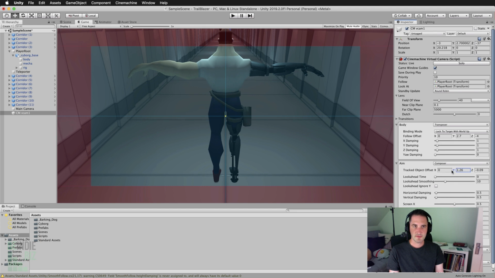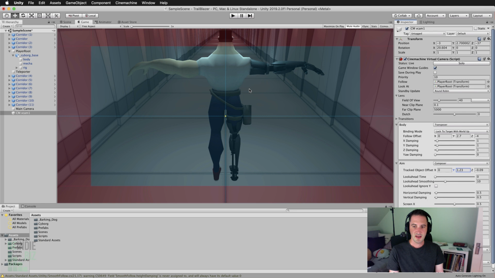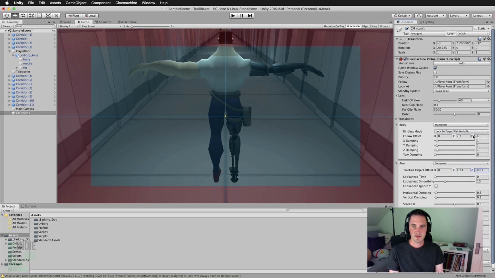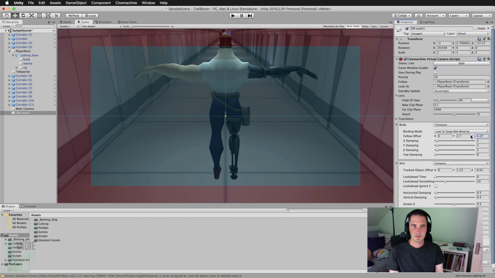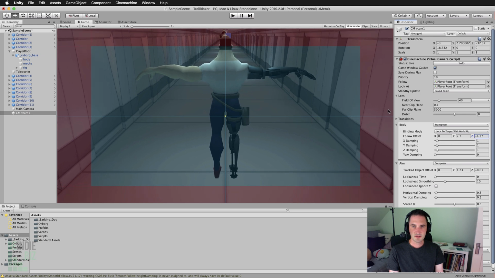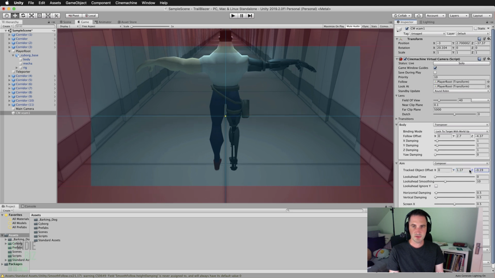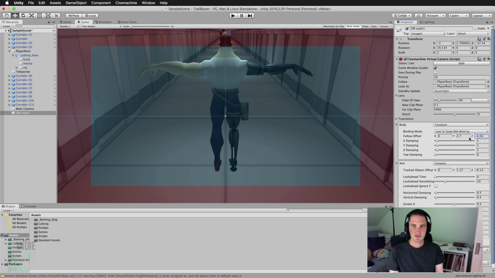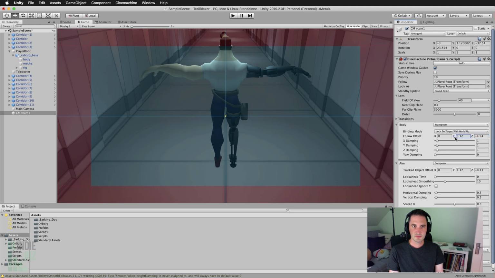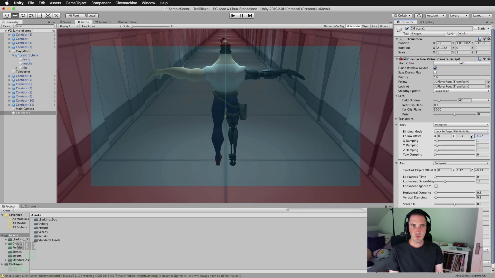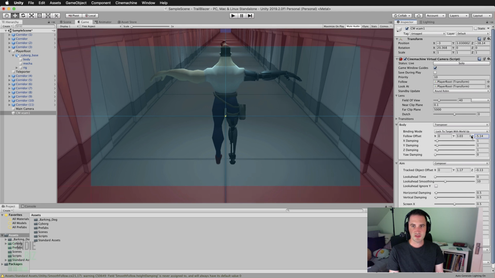I want to come down a bit further so that although I see the head of the character, I'm going to tweak that just a little bit to come back out of here to follow the character. Maybe tweak that just a little bit. Tweak this some more. Maybe something kind of like this. We need to get a good view of the distance so that we can still see objects approaching in the level without seeing too much of the distance here.